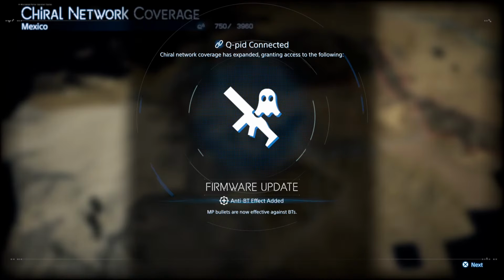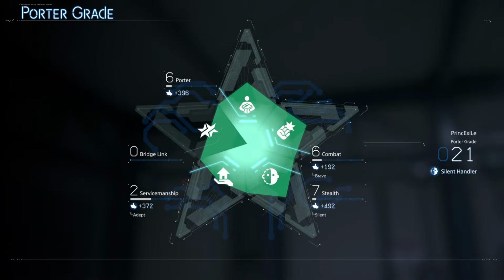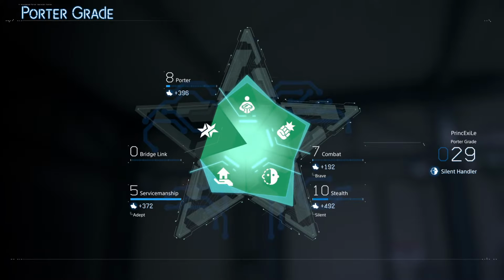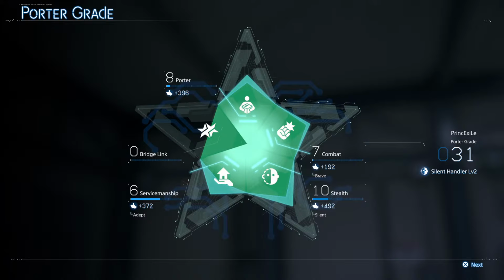Firmware update anti-BT effect added. MP bullets are now effective against BTs. I knew it! Once we deliver it, we're gonna be able to use it. Now displaying your current porter grade. Nice. Very nice.